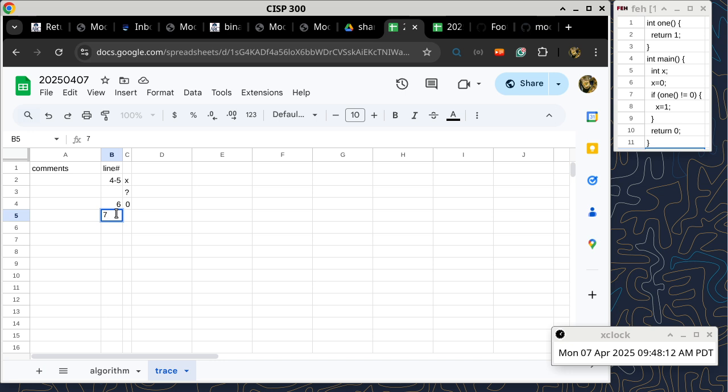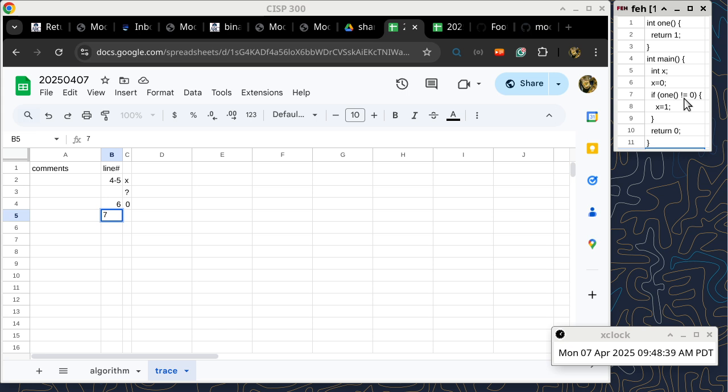Okay, so now we look at line 7. We go like, okay, what is this symbol representing? Does not equal to. And can I compare two integers to see whether they are different or not? I can, right? Okay, cool. So if I'm comparing two integers, that means the two sides of not equal to both have to be integer values.